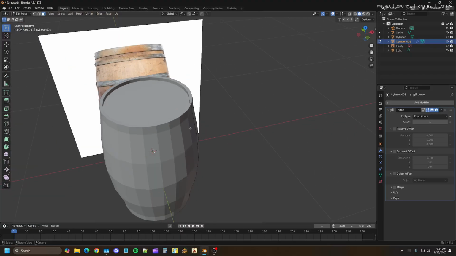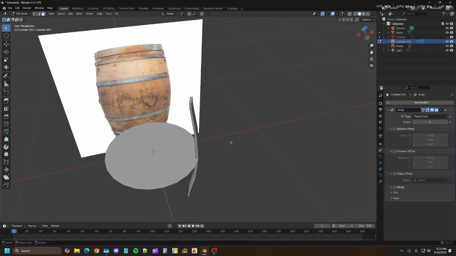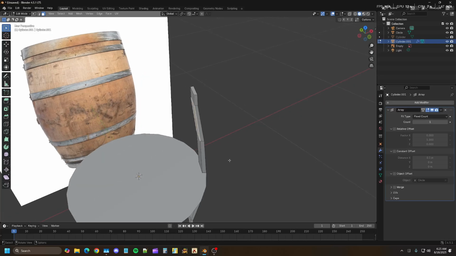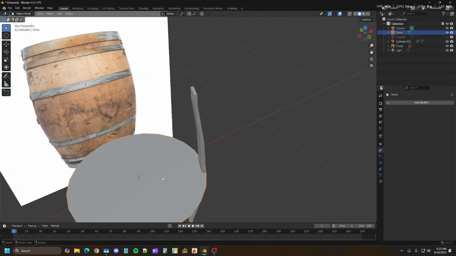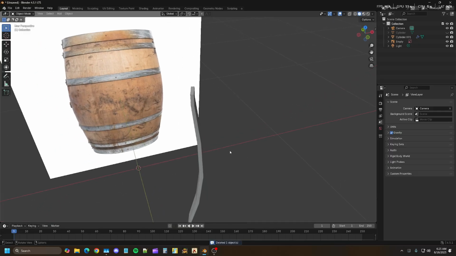But for right now, this is kind of what I'm looking for. Oops, we'll turn this one back off. And then I'm going to go ahead and delete that one. There we go.